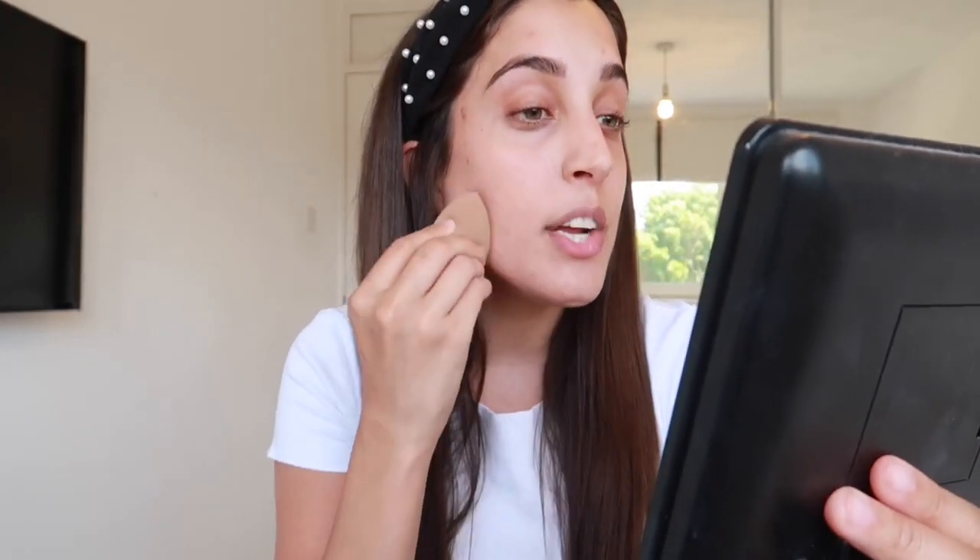Let's go ahead. As you can see, my face has broken out a little bit and I do suffer with dark circles. Using your blender, you don't ever drag — you dab in. Straight away dab in. The good thing about this is it feels really light and airy. This is what I like to use day to day. I find that really thick foundation I don't like using every day because I do see a difference in the pores — they clog up quite a lot. As you can see, it's given a nice effect all over the skin already, and I'm just going to continue that all over the whole face.